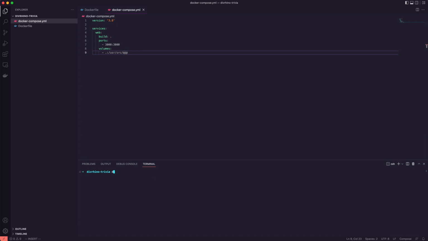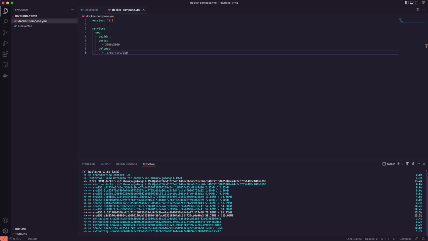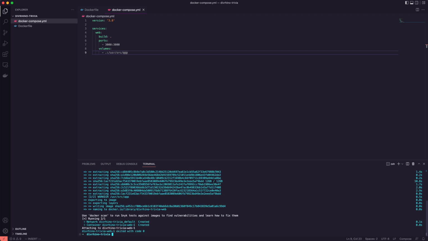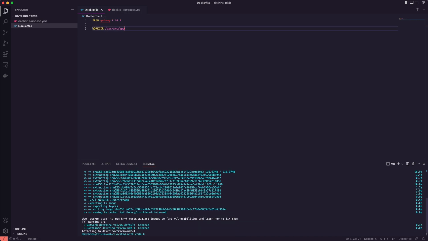If we head into the terminal, we can run our container using the docker-compose up command. Because it's the first time we're running this container, it'll take some time to install everything. And then it exits because we aren't really doing anything other than an installation. Let's take a quick look at the logs. We can see here that the first step in the log corresponds to the first instruction in our Dockerfile, and the second step in the log matches the second instruction in the Dockerfile.